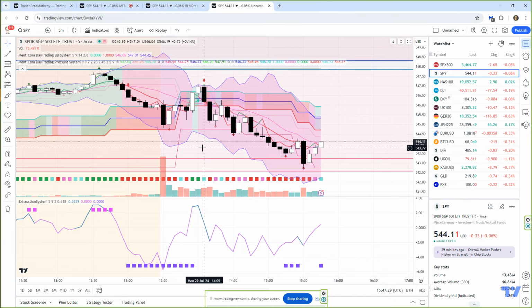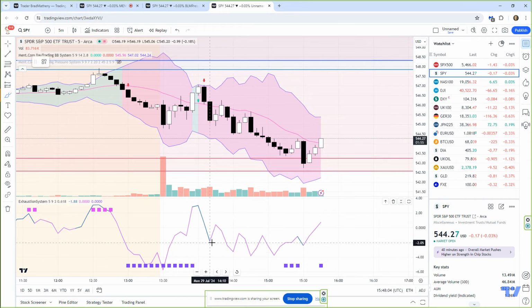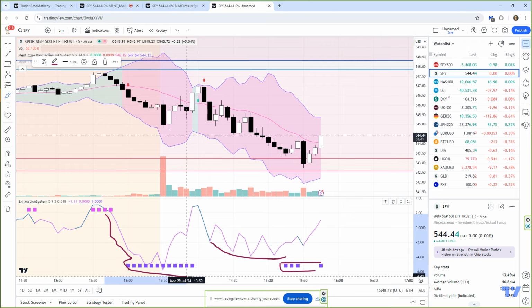And you can see that we have been, let's turn off the pressure system. We can see that the Bollinger Band system on SPY 5-minute, when the markets opened, we're right here, was already in bearish trending. We had a little bit of a bullish reaction here that stalled out very quickly and went down to negative. You can see it rolled downward here, bullish here, bearish here, and we had this nice solid downward trending. Now we had the same type of activity that I was showing you earlier, strengthening trend into right here, into exhaustion. And then we had the same type of trend here, strengthening downward trend into exhaustion.